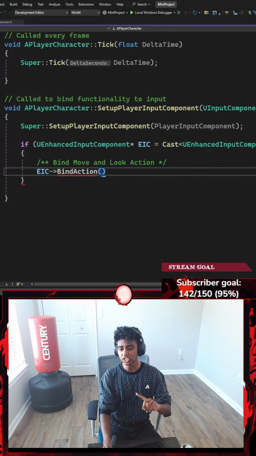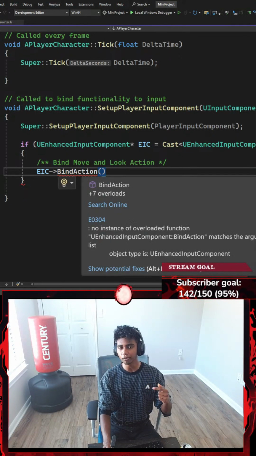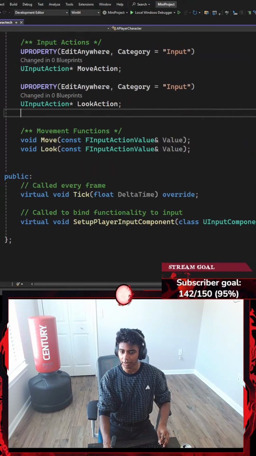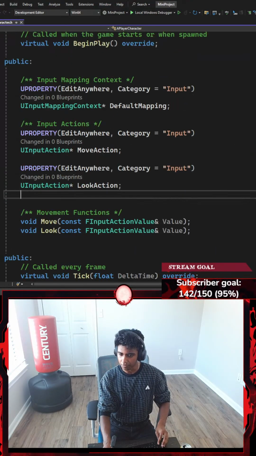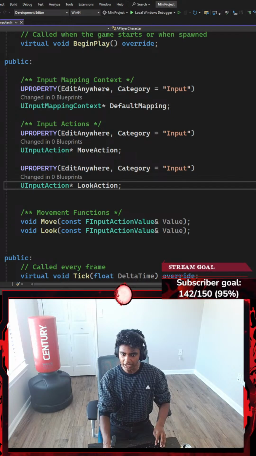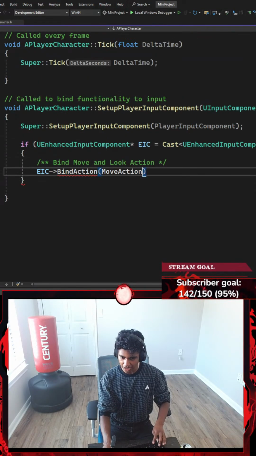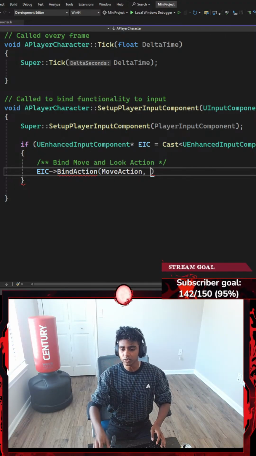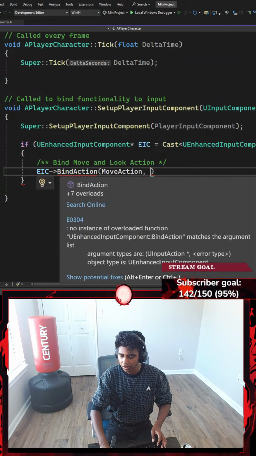Now, in my BindAction function, I'm going to be requiring a few parameters. The first is going to be my action name, which in this case is going to be my move action. I'm going to copy that just to save time and avoid spelling mistakes. The second parameter is going to be an object. BindAction. Did I spell it correctly?